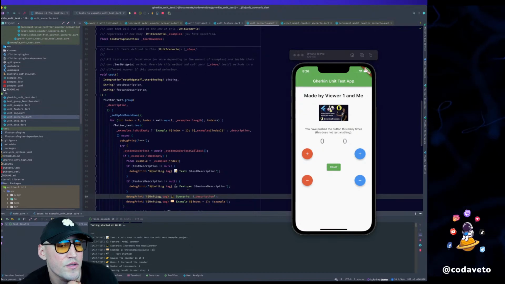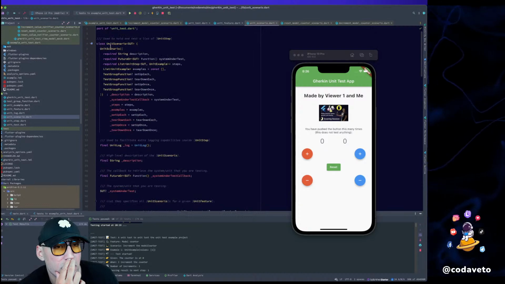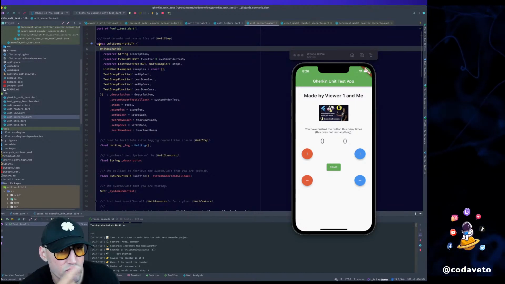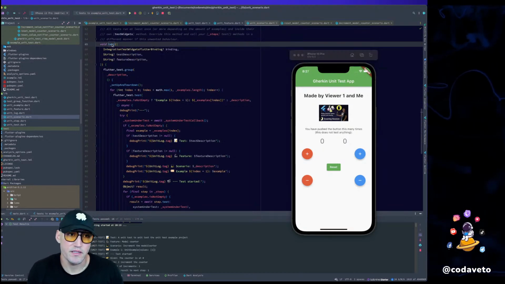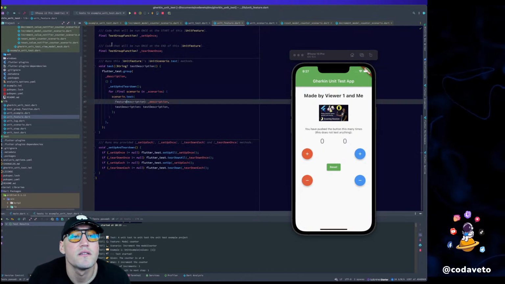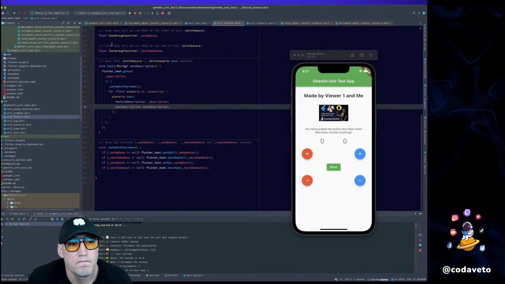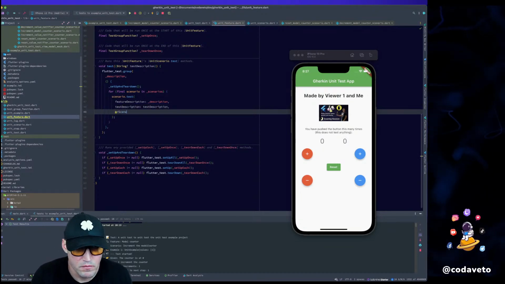The number scenario? Maybe we can. It should be passed in through these test methods. Number scenario.